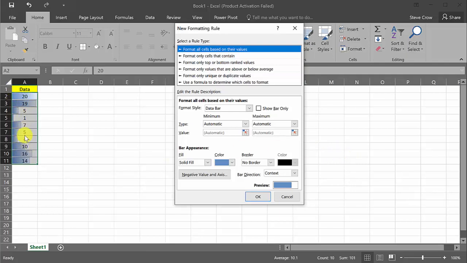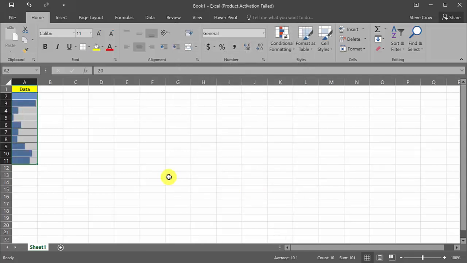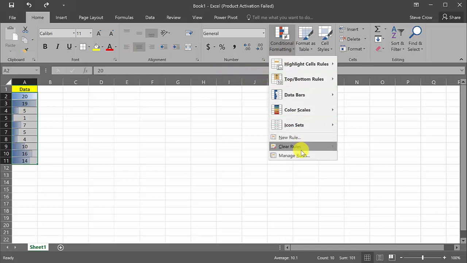If you want, you can show bar only and hit OK, and the numbers go away. I guess that's one way you could look at it. I kind of like the numbers there, but that's just a matter of preference.